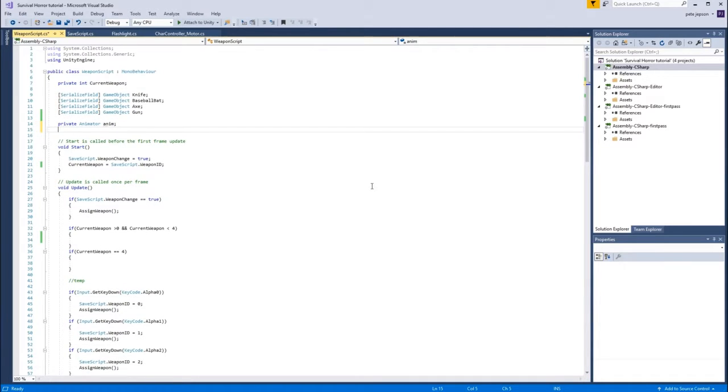We also need a boolean as well to tell us whether the weapon is visible or invisible. So private, it's a boolean, so bool, and I'm going to call it weapon visible. And it's false to begin with.